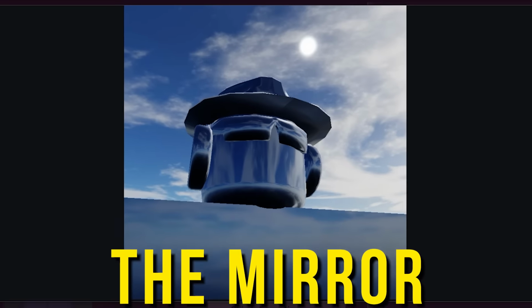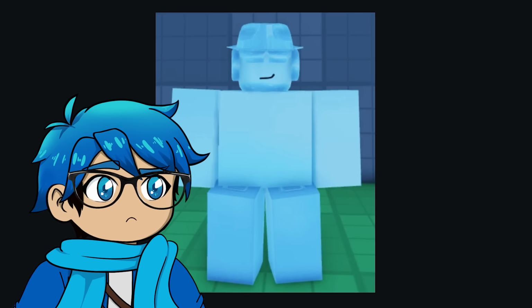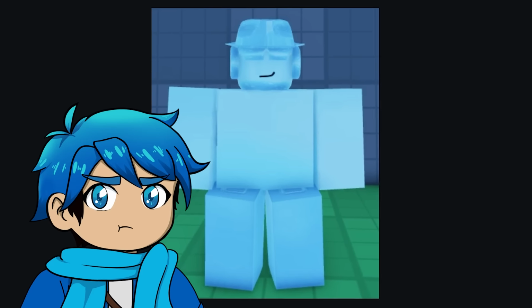The mirror skin. So this is an interesting one. It kind of makes his whole body a grayish blue color, but it's not the skin itself that's special, it's the fact that in order to get this skin, you need to have 50 stacks of weakness applied all at once from using Chance's ability. Not a pretty easy task to do.